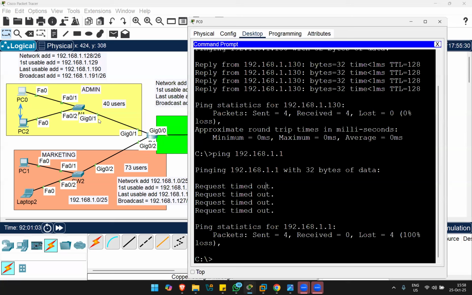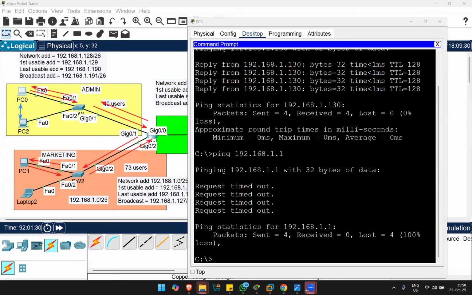If they're on different networks, for them to talk to each other, what needs to happen? Traffic needs to go to the switch, then to the router, then the router needs to forward it to this switch, then from this switch it needs to go to this PC, and then the PC will respond, and in response, the traffic should follow the same path. But currently, that is not happening.